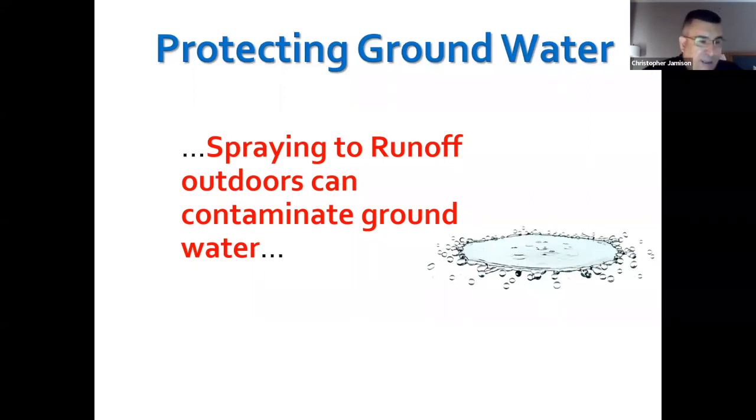I read an article the other day about a reservoir that was impounded back in the 80s. They pulled a core sample from the bed of that lake not too long ago, about a 10-foot deep core off of the bottom of the lake, and ran a test on it. They had measurable amounts of chlordane in it from the 60s, 70s, 80s, whenever it was put out there and ended up on the bottom of the lake. It was there. It does not go away anytime soon. That stuff is persistent, it's residual, and we have to be concerned about putting that kind of product into the water, because it's going to be there for a long time once it gets into the ground.